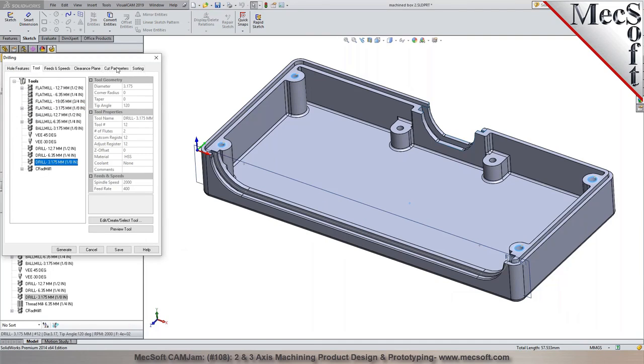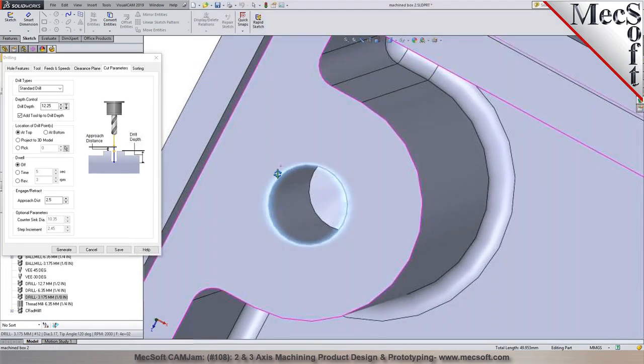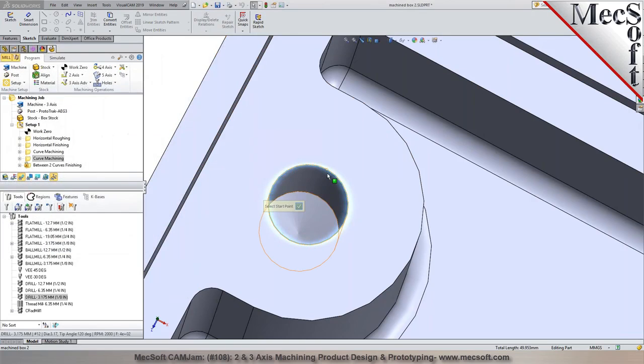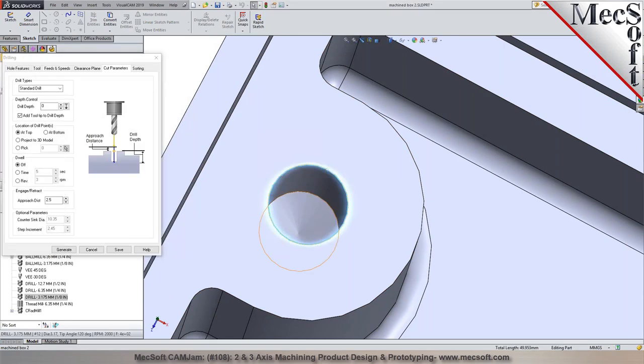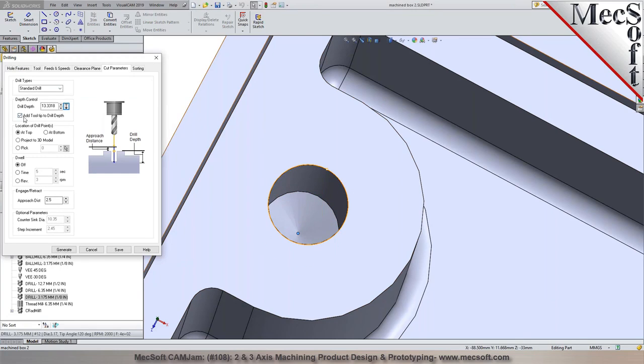And now in the depth parameters, you can specify how deep you want it to go. You can even use the option to pick here. You can say you want to go from here, and you want to just pick that point right there. That's where you want the tip to be, so you can specify that. By selecting just 2 point picks, a top edge and then the point right there, you don't have to make it a through hole, so you can just clear this checkbox and then generate.